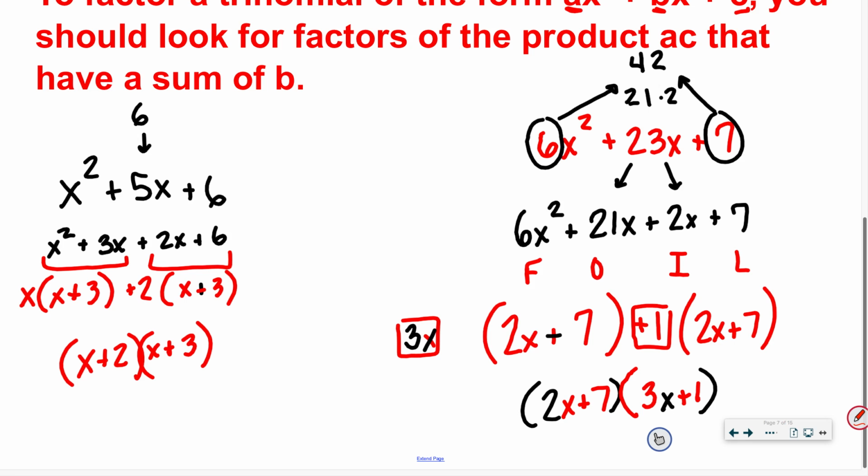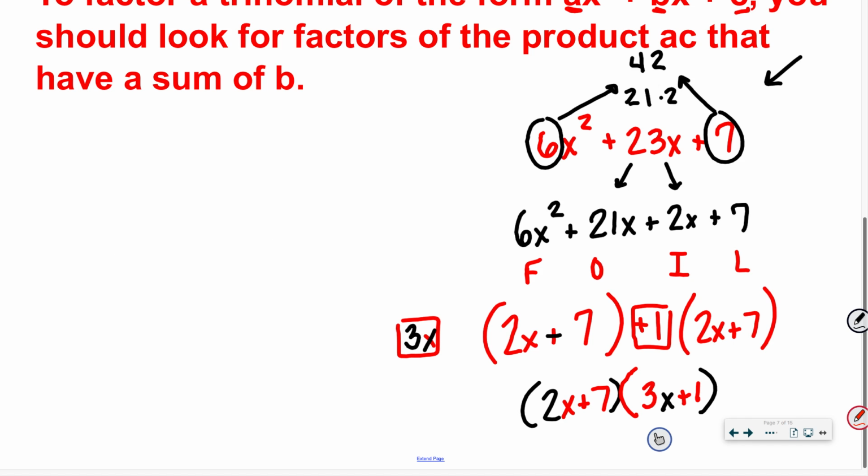Last week, when we started factoring with just the coefficient of 1, we were just finding factors of 6 that added up to 5, and we ended it like this. That's what we did. But now, you're going to have trinomials that have a coefficient, so we have another option. This process here will work if your coefficient is a 1. It's still the same thing. So for those of you that need one method to really focus on and practice and master, this would be it because it will work for any coefficient for a trinomial.